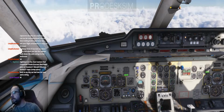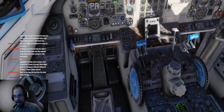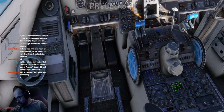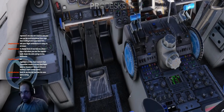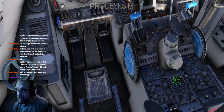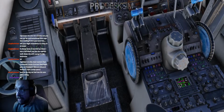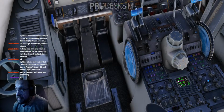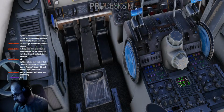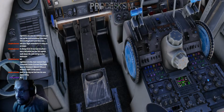That all looks good. So it should be crossing FAC. I don't know what is that. Oh, Flat Rock. FAK is Flat Rock. Alright, so we can go to nav page again, and we're right on the money. We've passed Flat Rock, and we are going to be heading to Russell next.